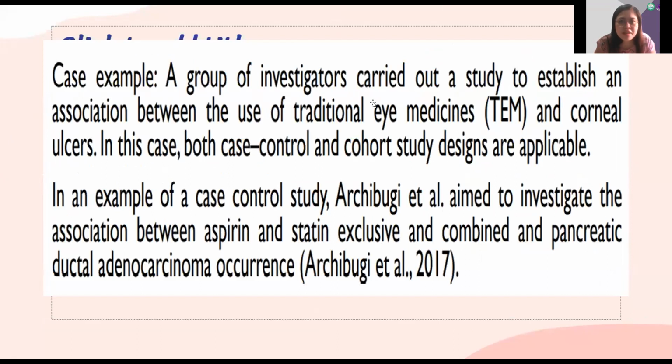a study to establish an association between the use of traditional eye medicines and corneal ulcers. So, pwede manggod na siya class na magbigin kag study sa present, igrupo nimo kani sila, case ni sila, meaning naa sila corneal ulcer. Tapos you have here the second group, control ang tawag nato sa ilaha, wala sila corneal ulcer. And then we will go back sa past kung nigamit ba sila og kanang mga eye drops bitaw nga ginabaligya traditional eye medicine. So that's actually a case control study.